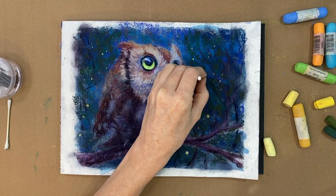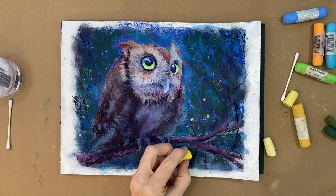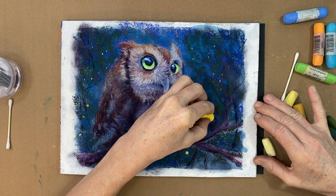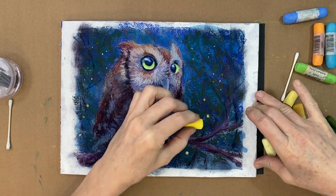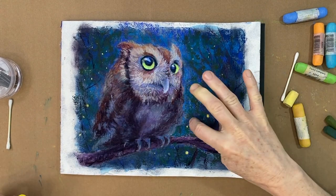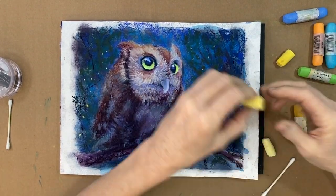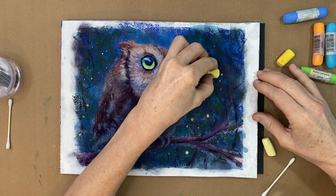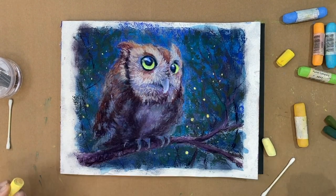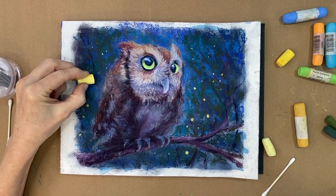You could use anything like wax paper or tracing paper, lay it down on your painting, and roll with a roller or a wine bottle or anything and press really hard, and the pastels really do stick down into the grit of the paper. I've done it multiple times with stars. I didn't do that with this. I just thought I could hopefully make some fireflies that were random enough. So still having fun working on this. This was like the icing on the cake for this painting.